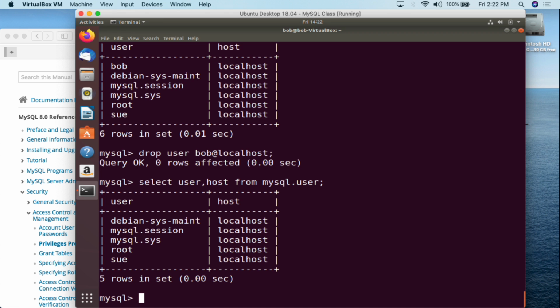So now you know how to create a user, you know how to give privileges to everything, to a single database, to a single table within a database, even to a single column within a table, within a database. I've shown you how to revoke those privileges. I've shown you how to see the privileges. Again, show grants will show you what privileges you have. And then I've shown you how to drop, basically delete a user. And so this is the basics of what's required for user accounts and security in the MySQL world.